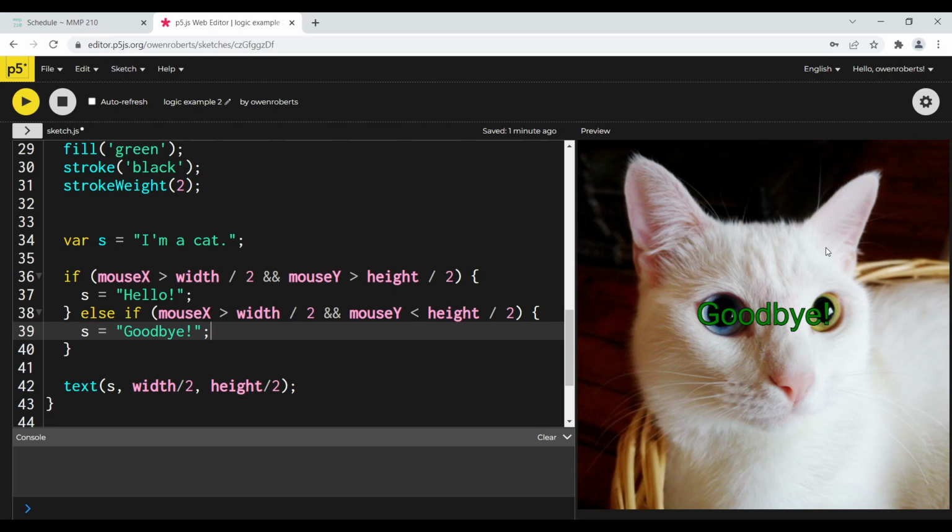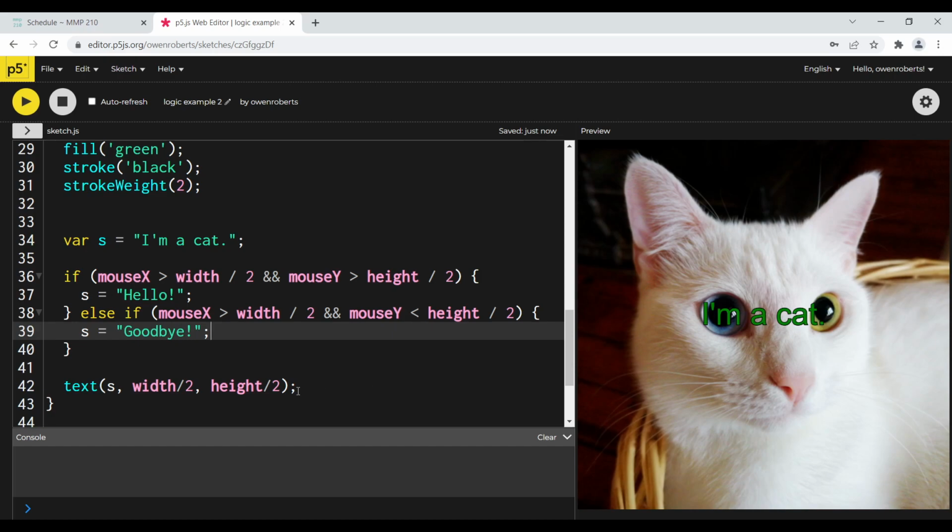It looks almost exactly the same. The only difference is this greater than versus less than. So saying if y is up here, y is less than height over 2. Remember, y starts at 0 and it gets bigger as it goes down. And so height over 2 is right here. If the mouse goes below there, then we get the goodbye or the hello.